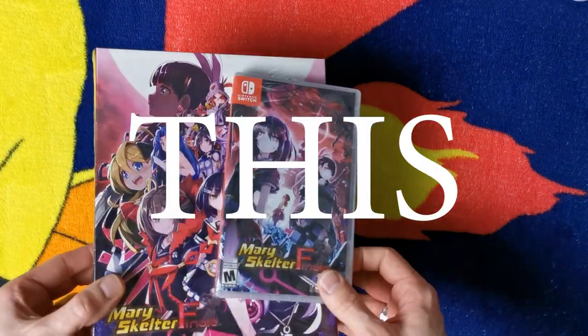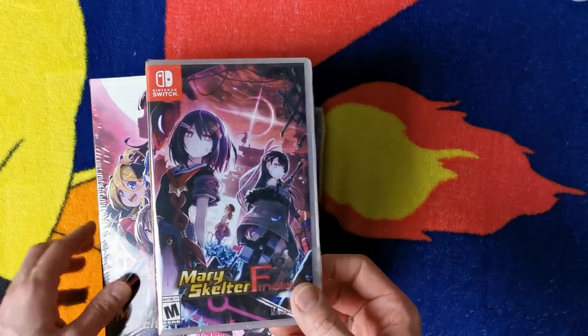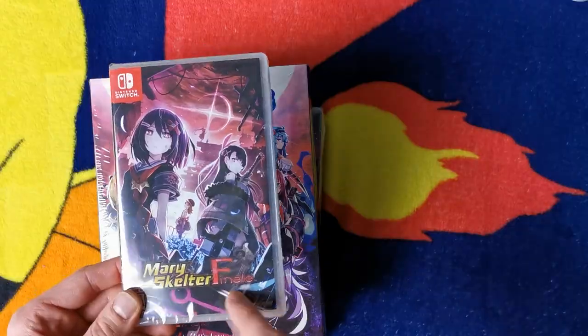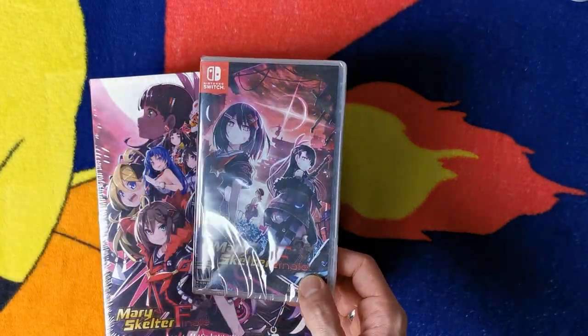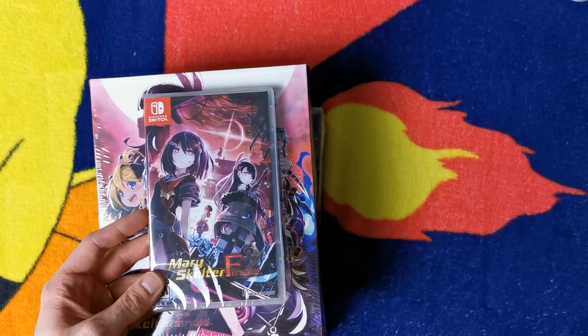This here is the Mary Skelter Finale Collector's Edition. I don't know why they spelt it like that. I guess they're just trying to be hip, alright? Well, it's whatever, okay? It's whatever.